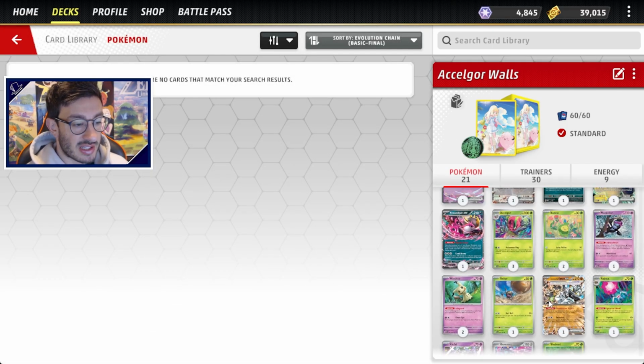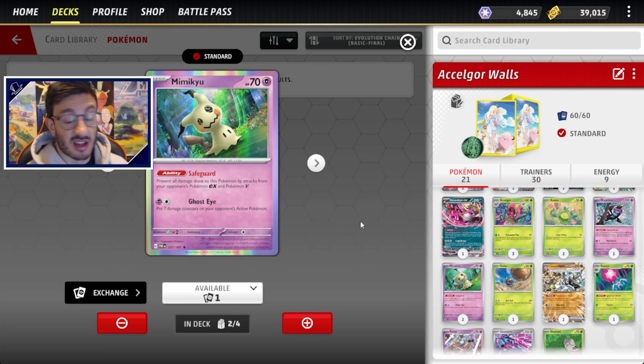So the obvious inclusion becomes things like wall Pokemon, so Pokemon that can stall out your opponent a little bit or prevent them doing some damage to you. For example, Mimikyu is one of the obvious inclusions, for its Safeguard ability. This prevents all damage done to this Pokemon by Pokemon that are EX Pokemon or V. Vs are no longer in the format. So we can put Mimikyu in the active spot and stop EXs trying to do damage to us. Most decks are very heavily focused on EX Pokemon anyway, so we have Mimikyu for that reason.